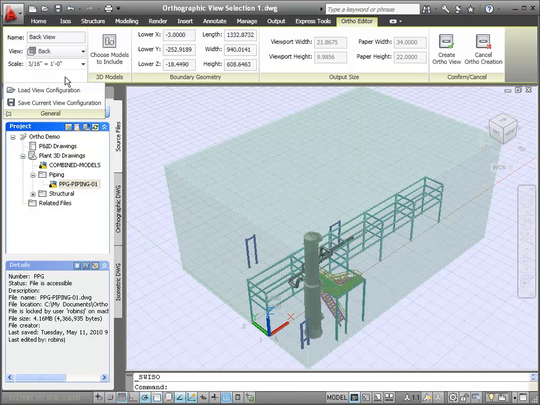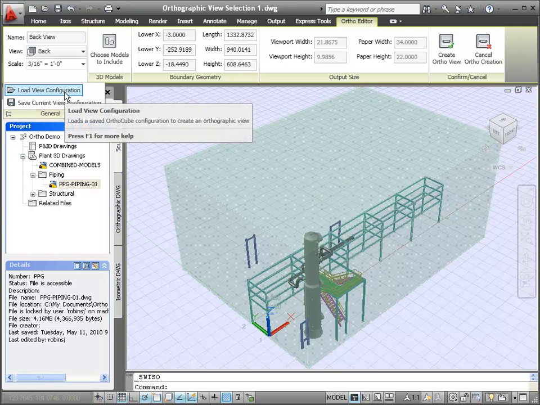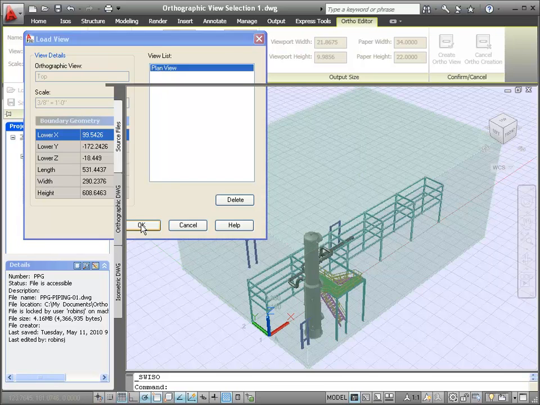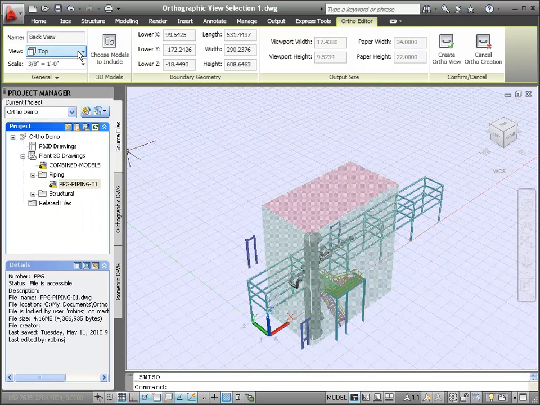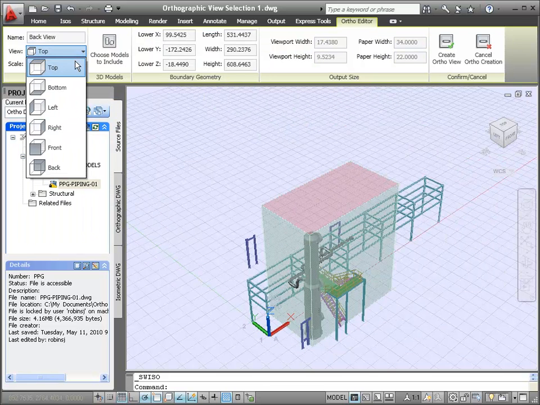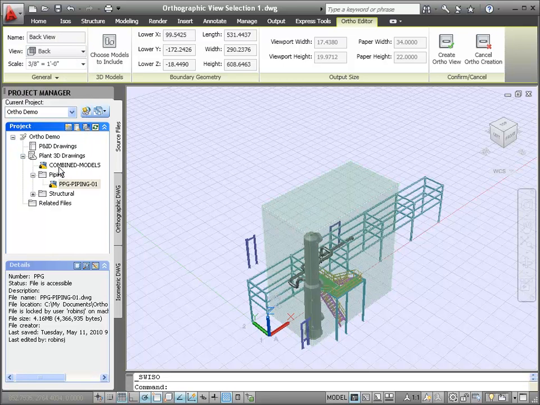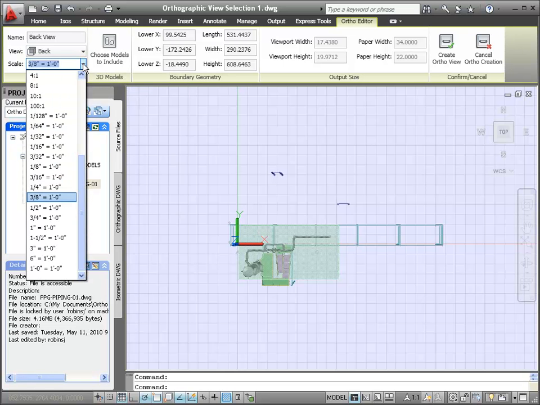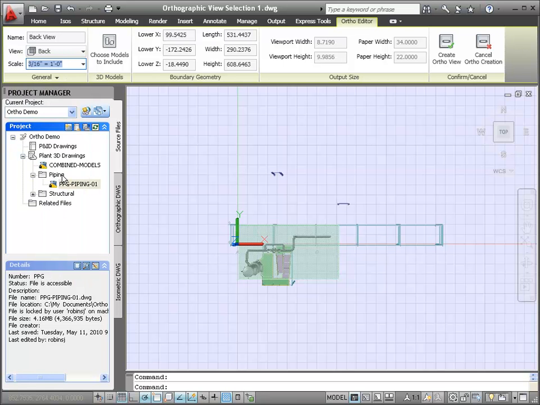Do this by picking the Load View Configuration option and selecting the plan view. I'll change my view from top to back. And I will change the angle I'm looking at these models back to a top view. Get the idea that this is the same sized cube. Finally, I'm going to change the scale to 3/16, make it a little bit smaller scale than I had before.